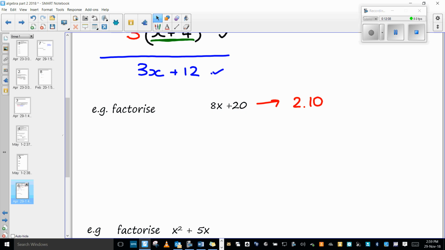So, right, we have to find another way of multiplying numbers to get 8. Another way of multiplying numbers to get 8 is to have 2 multiplied by 4. Okay? And the x has to be there. Alright? So we've changed that. Now we're going to try and change our 20 to help us. Now, we're going to use one of these two numbers. Okay? So we're going to say, well, does 2 go into 20? Yes, it would be 2 times 10. Does 4 go into 20? Yes, it would be 4 times 5. Because our answer was yes for the 4, we're going with that option because it was the bigger number.